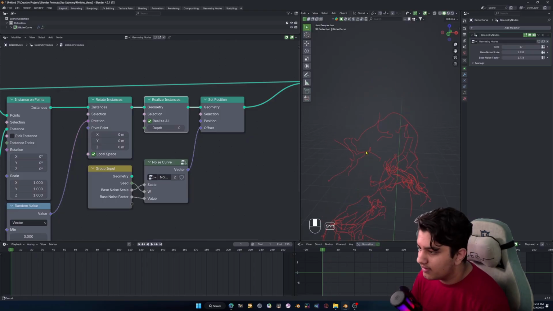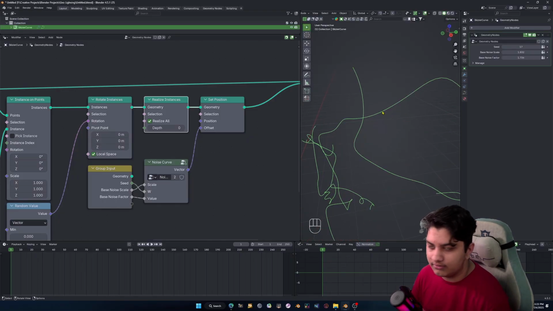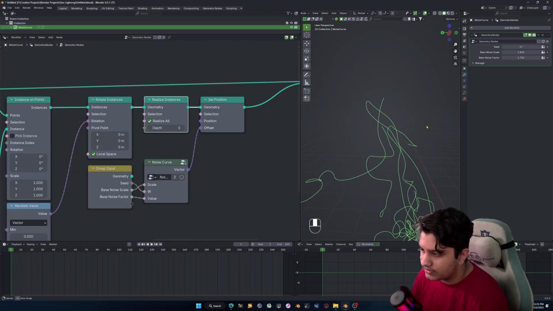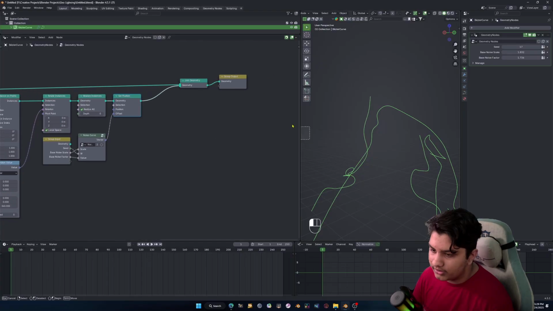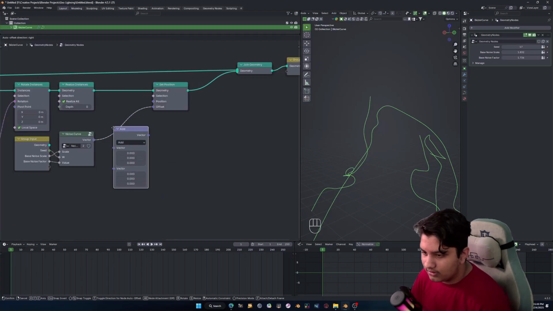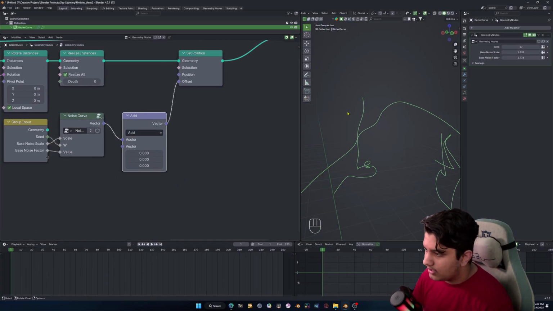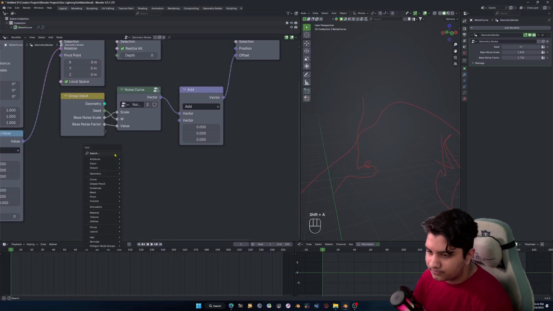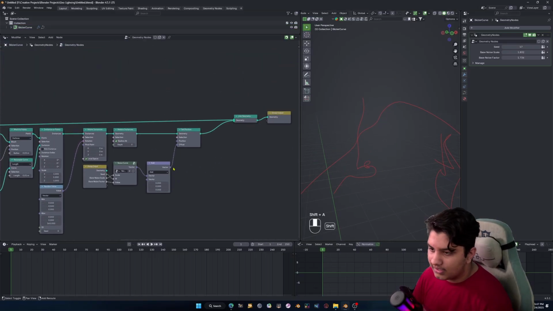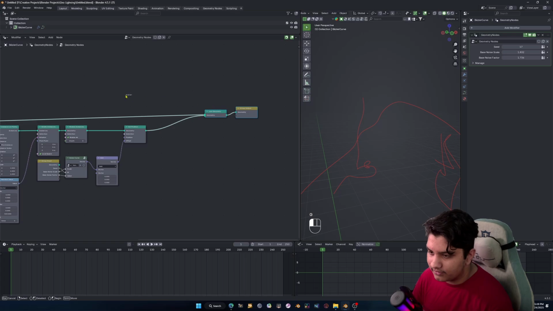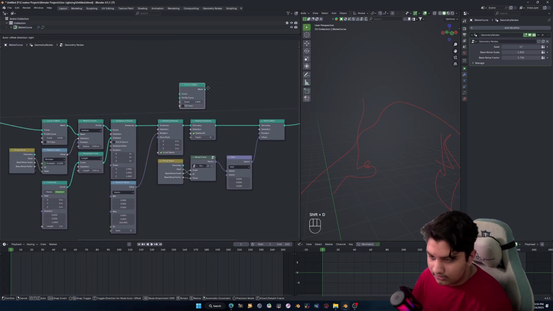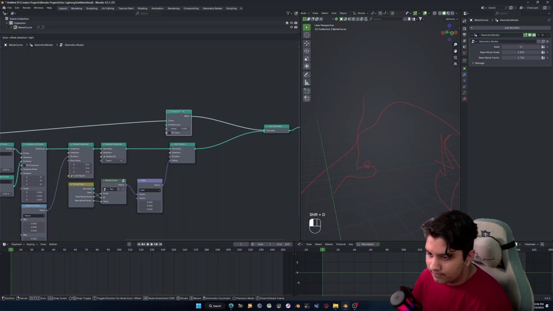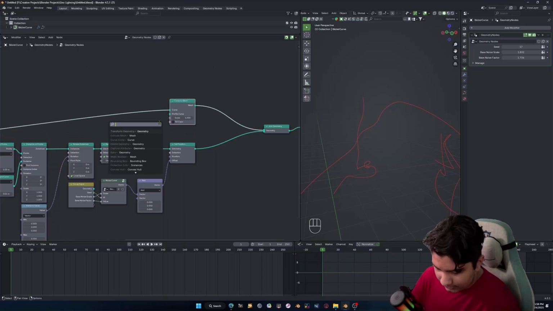No wonder. Okay, but now we got a problem. We don't want the first index to have any noise on it because it's just disconnecting this. So what we can do is, alright, we get a vector math node, and actually, let's give it some depth first. So if we convert this to a mesh right here, and our profile curve can be a curved circle.